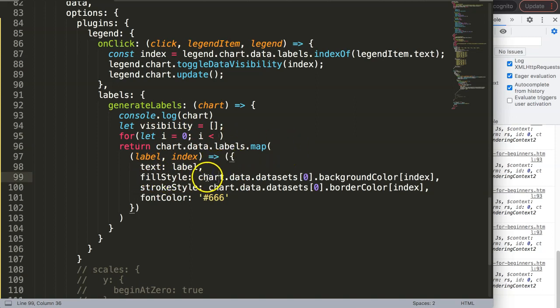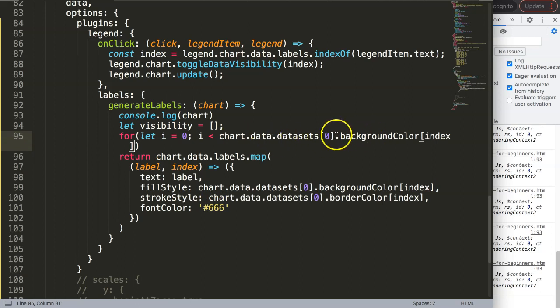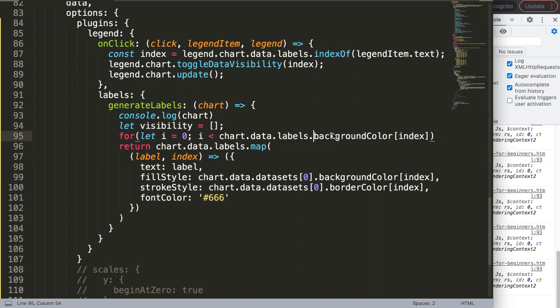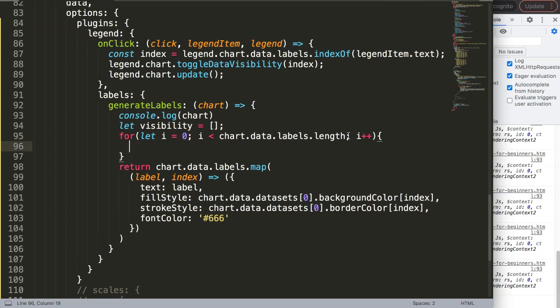So in this case, labels or background color, what I'm going to do is I'm just going to grab this, and I'm going to say here dot, but what I want here is not the dataset, I want to just have the labels. And what I'm going to grab here is not the label, but I will say the labels dot length, because I will need to know the array of the labels. So if I do this, then we can say i++, and then here we will do something. So right now I'll just leave this and put a comma here.